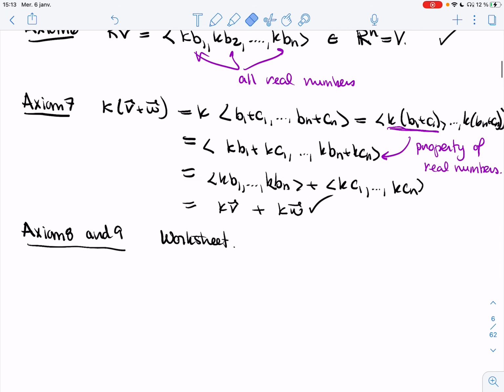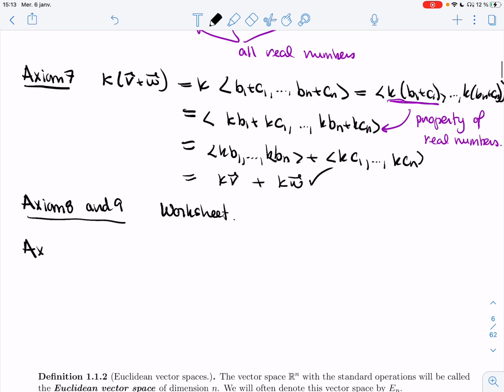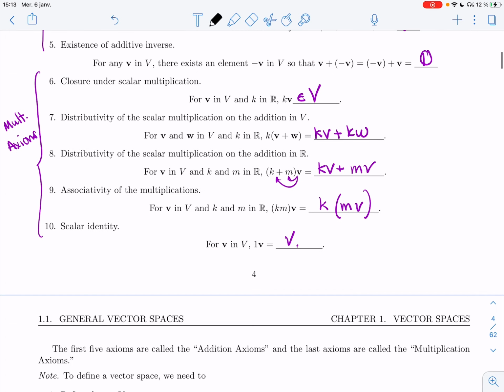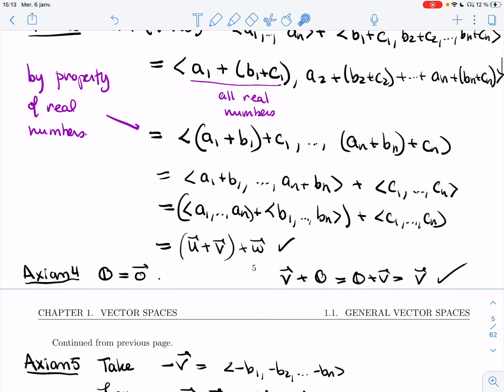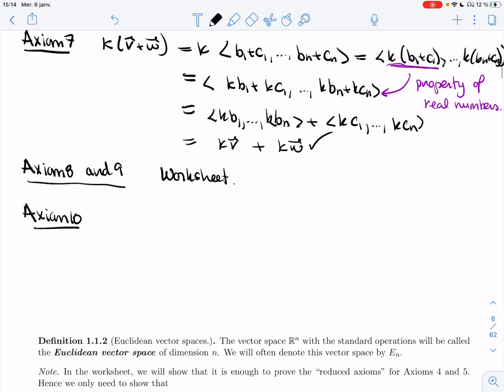Axiom 10 is pretty straightforward, so let me do it here. I'm sorry, I actually put a line through my H. All right, axiom 10. That one is just about what happens when you multiply by 1. It seems pretty trivial, and for most standard examples, it's going to be true, but it's easy to come up with an example that fits all other properties and not this one, and that's not something you want. You don't want 1 times v to be something other than v. And so we expect it, and so it's part of the axioms.